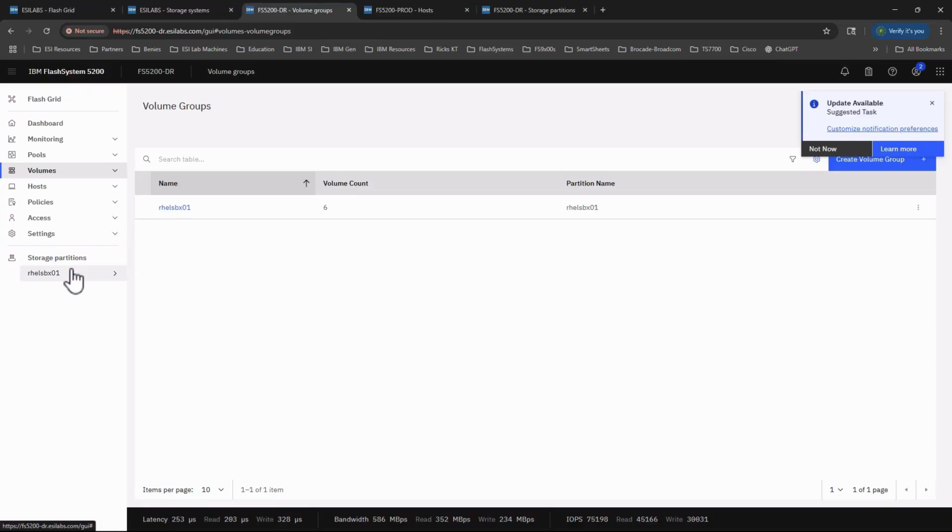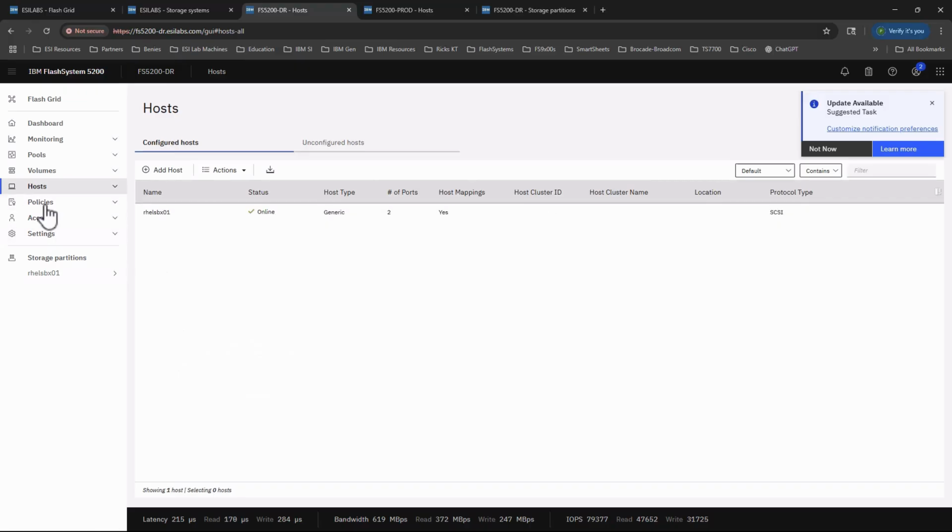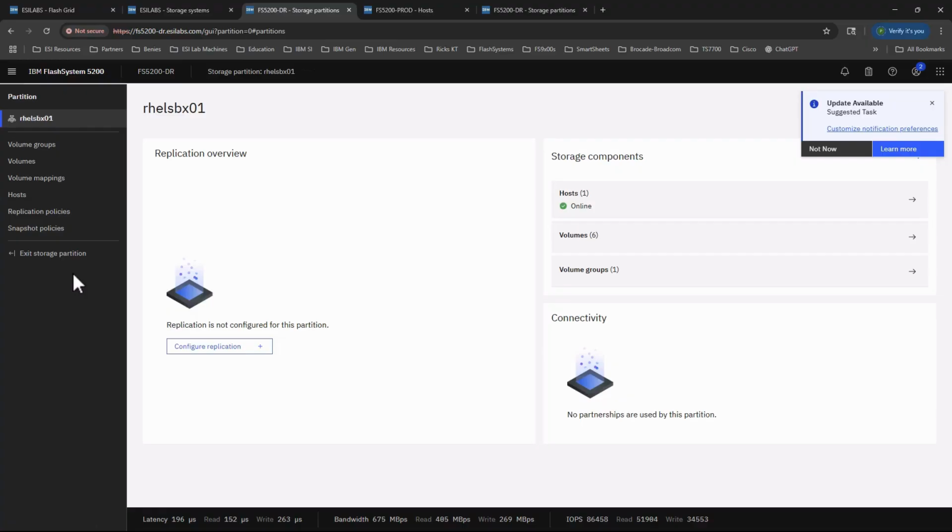We got one volume group. The host got migrated over, and the partition looks identical to what it looked like before we did the migration. Now that we've successfully cut over, let's check our multipathing and clean up any residuals from this migration.